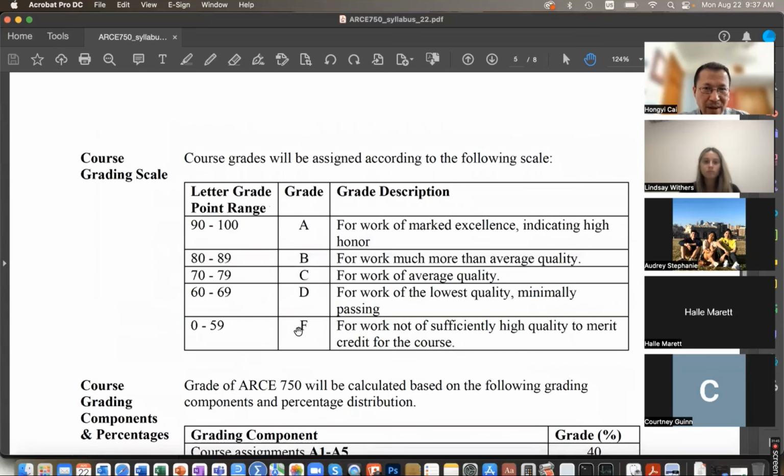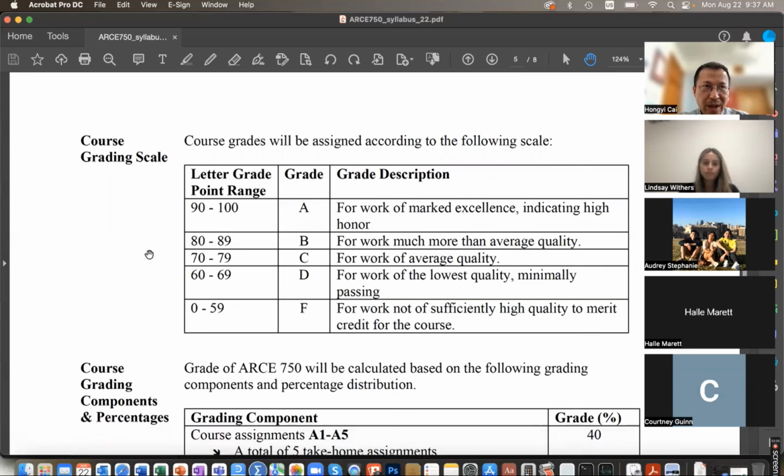Okay. Course grading scales, we use A, B, C, D, F. We don't use plus, minus. Other courses may use it. Why? Because I think A, B, C, D, F is reasonable enough.